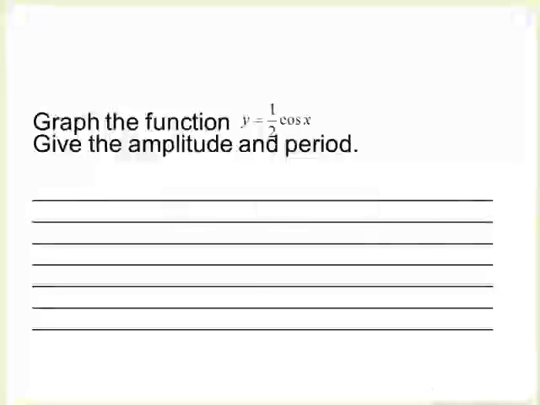Cosine. What's the pattern of cosine? Up, middle, down, middle, up. What will the amplitude of this be? 0.5 or 1/2. A multiplier in front affects the amplitude or the height. So in terms of music, this would be really soft. The shorter it gets, the softer it is. And the period is 2 pi divided by b, which is what in here? B is 1, so we just get 2 pi.